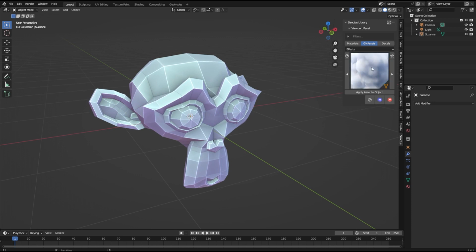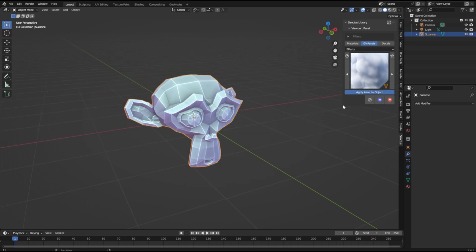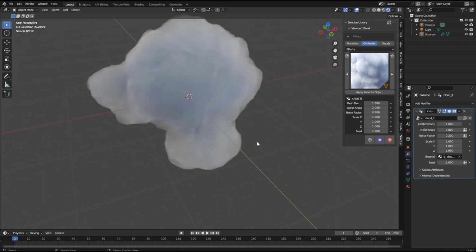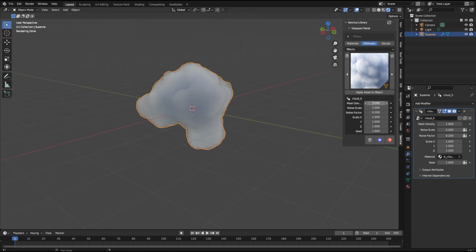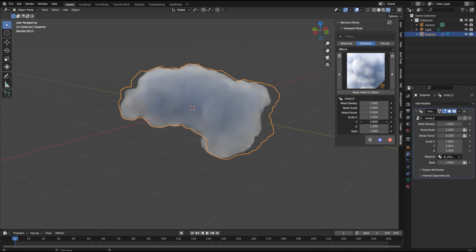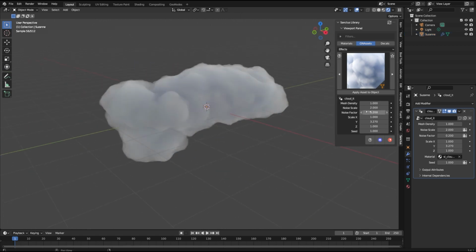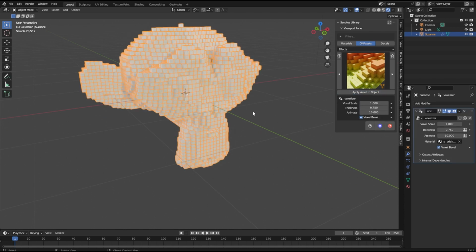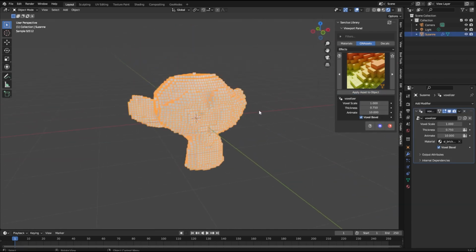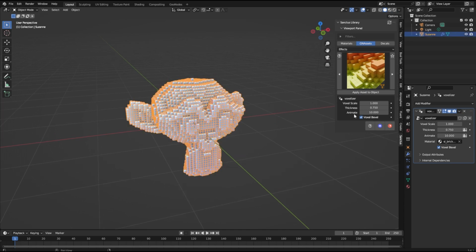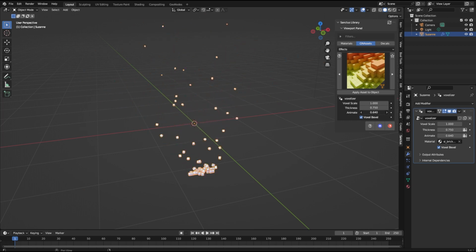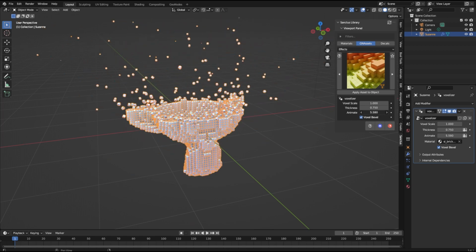Okay, next up we have the clouds. You can select any object, apply the object here, and you get some stylized clouds. You can then change a bit the parameters. You can scale it on one axis and change the noise. This one is similar to the bricks, but it's with voxels or cubes. And both have an animation there. If you animate this, they will fly and form the object.